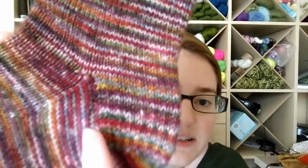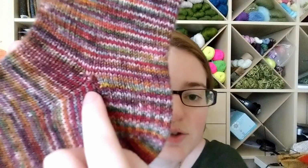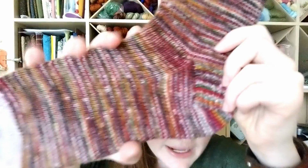And so the way that it works is you come down, you do your cuff, you do your tube, and then when you get here, you're just working on half of the needles. And you go all the way down and you can see there's this like edge here. You do a turn, and then you pick up these stitches and go across there. Come down on the other side, pick up, and keep going. And you have a lot more stitches right here, and so you slowly decrease them. And as you decrease them, you end up back at your normal stitch count, and you move on with the tube.